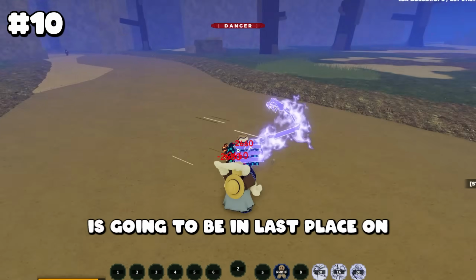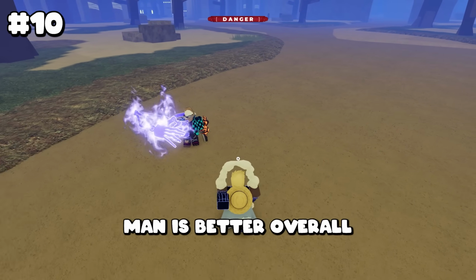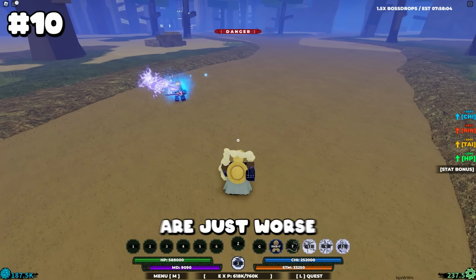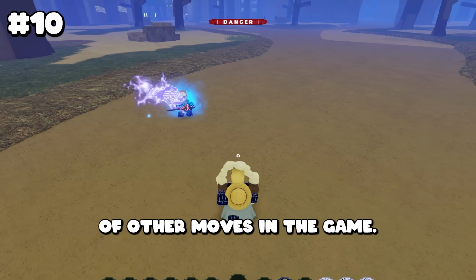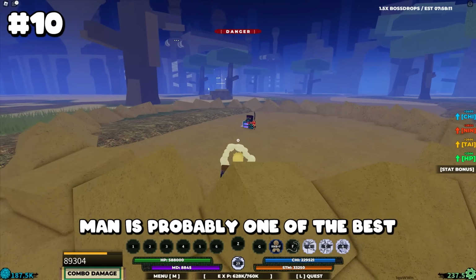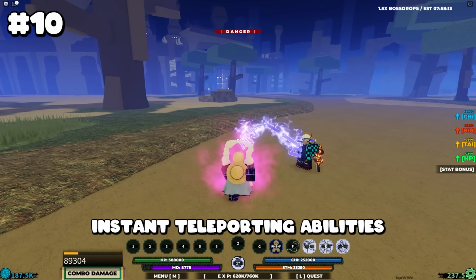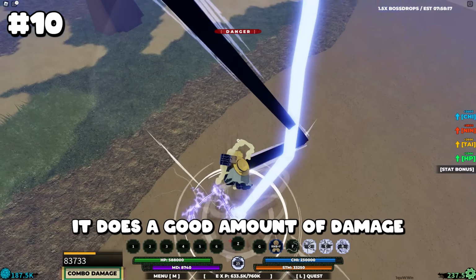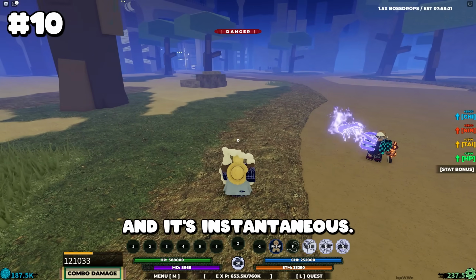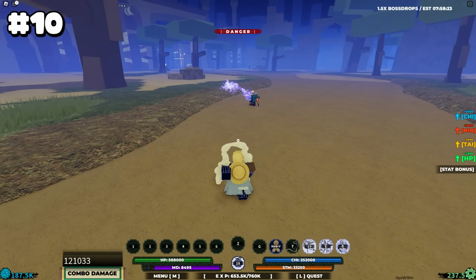Now the reason why Snake Man is going to be in last place on this list is because Snake Man is better overall if you mix it with other bloodlines, and for the fact that some of the moves are just worse versions of other moves in the game. But I will say that Snake Man mode is pretty decent, and the first move of Snake Man is probably one of the best instant teleporting abilities in the game because first of all, it does a good amount of damage, 80k in mode, it stuns them and allows you to combo extend, and it's instantaneous. So very, very strong ability overall.